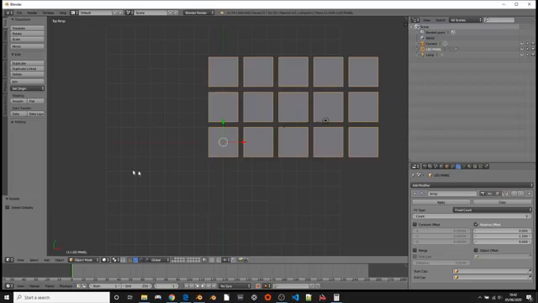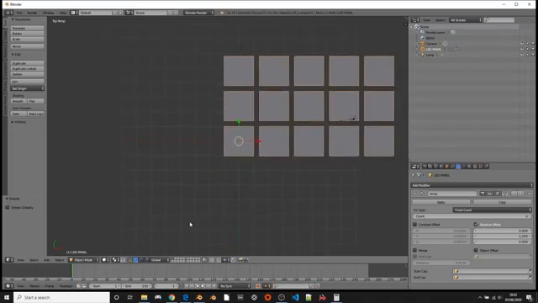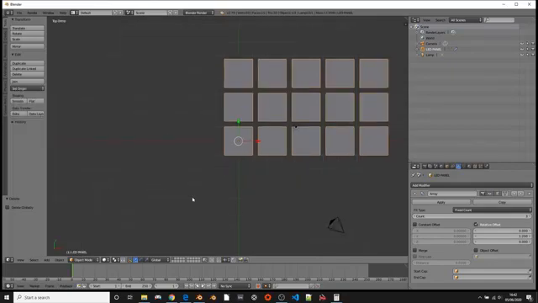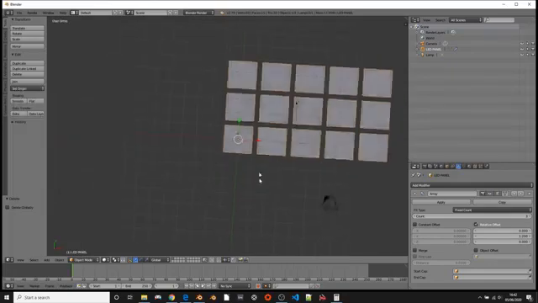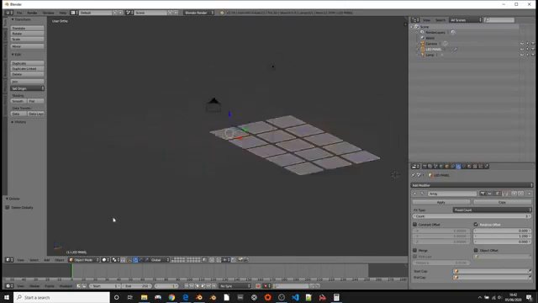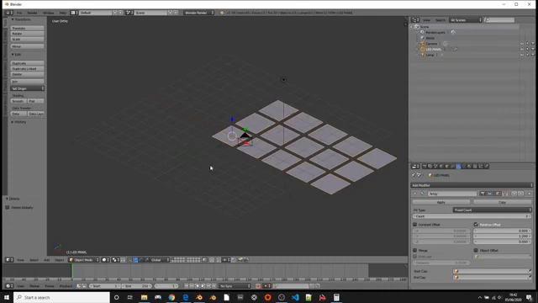Now this is an important thing to remember. With AI, let's go back to our perspective view. With AI, our X is our left and right, and our Y is our up and down. However, in the bottom left corner, you've got this axis monitor. So you'll notice that in Blender, X is left and right, and Y is backwards and forwards, and actually Z is up and down. And you can change your options when you export. It's just useful to be aware. You might sometimes get that 90-degree offset thing that you sometimes see.